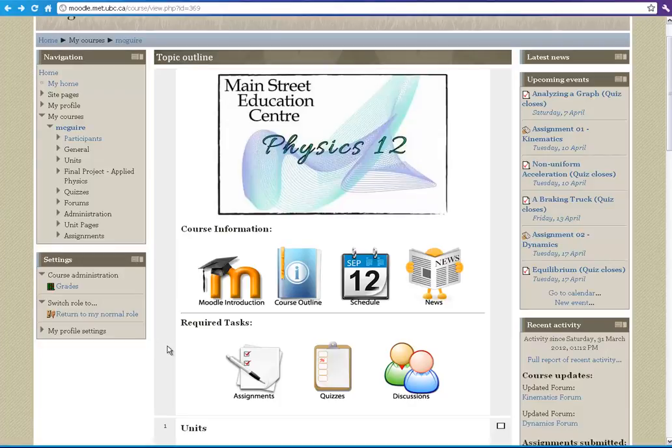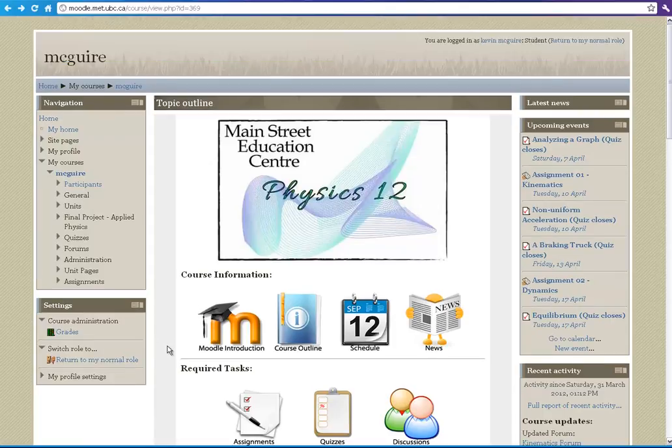In this video, we'll go over how to communicate with other students and to communicate with your instructor. In order to do this, we must actually first deal with what's called the user profile. In the top left pane of the page, we see the navigation window. If I look a little closer to the navigation window, I'll see my profile.